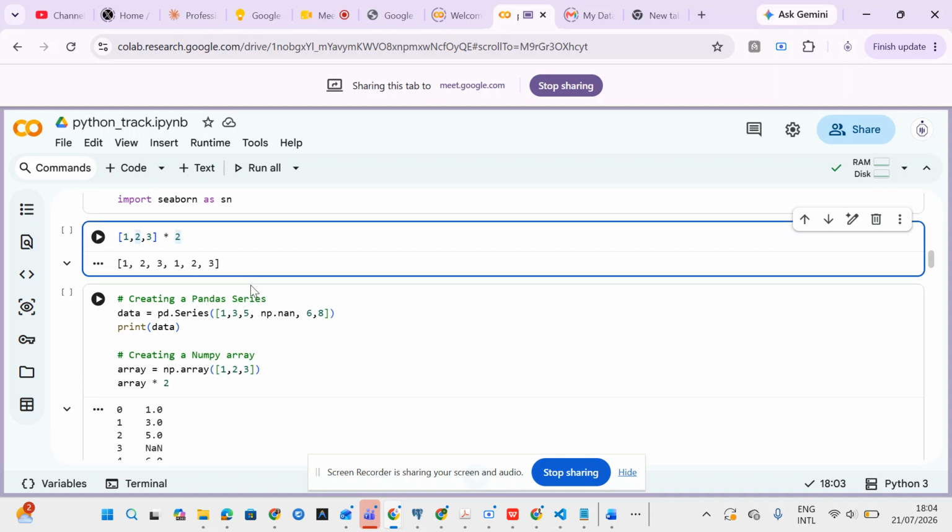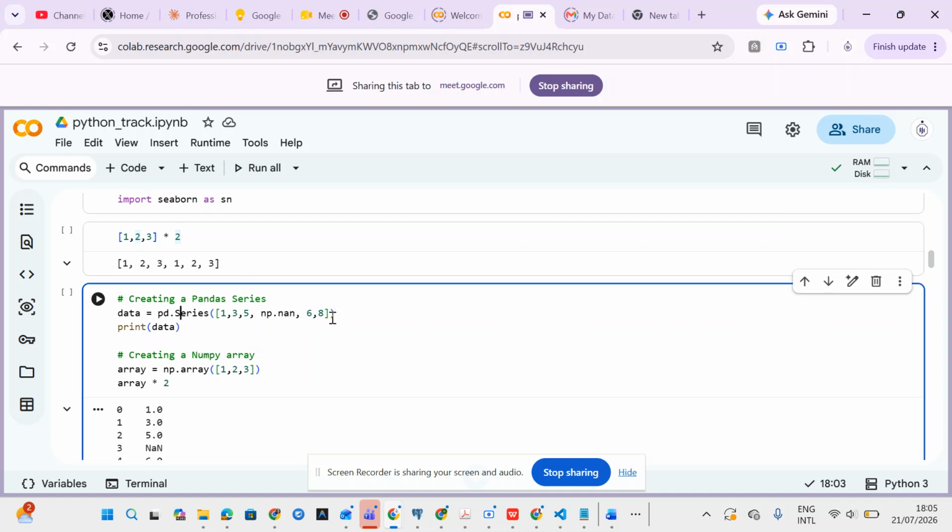So you have this and you say data equals pd.Series, 1, 3, 5, np.nan, 6, 8. And you say print data. I don't know if this is clear. Usually the series is just a normal list.